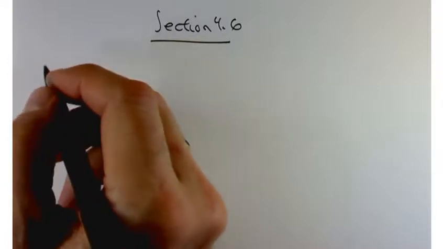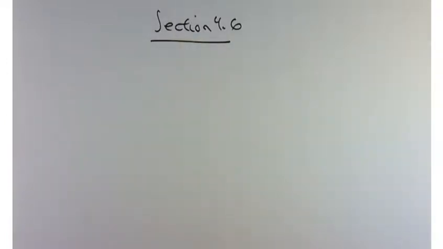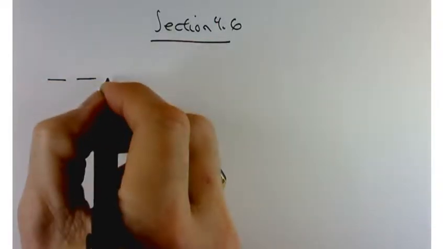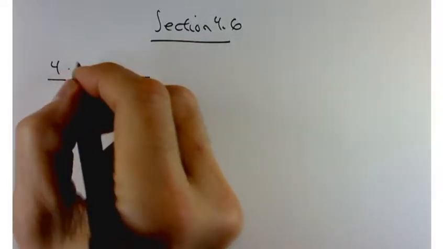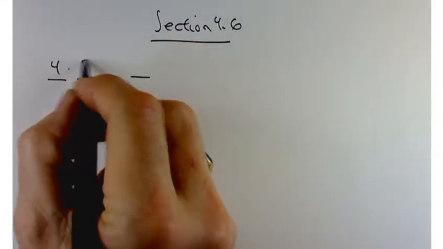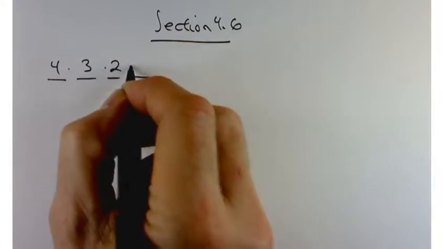In fact, if I look at the row just in front of me, there are 4 people in this row. So if I was to try and arrange you in different orders, let's see how many different orders I could choose. How many different ways can I put these 4 students in order? Well, I have 4 people that I can choose for the first seat here. And then once I choose somebody to sit in the first seat, how many choices do I have left for the second seat? 3, and then 2, and then 1.